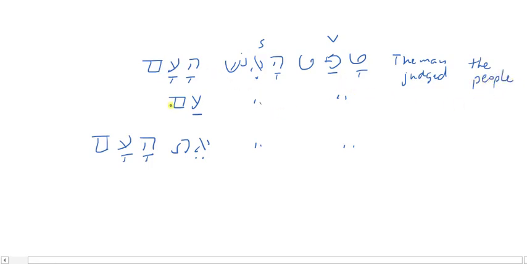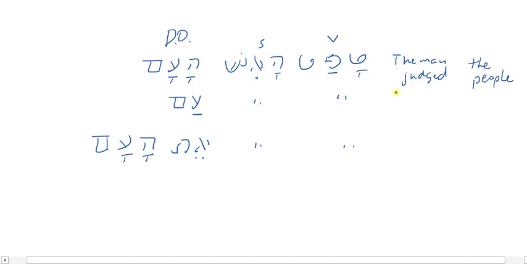All right. Did I have a direct object marker or a sign of the accusative in front of ha'am? Would this be appropriate Hebrew? The answer is yes. Okay? That is to say, this direct object marker or sign of the accusative that we're talking about frequently occurs in front of the direct object that is definite, but it doesn't absolutely have to be there. And the direct object can still be a definite direct object. Okay? So I would still translate this as a direct object. The man judged ha'am, the people.